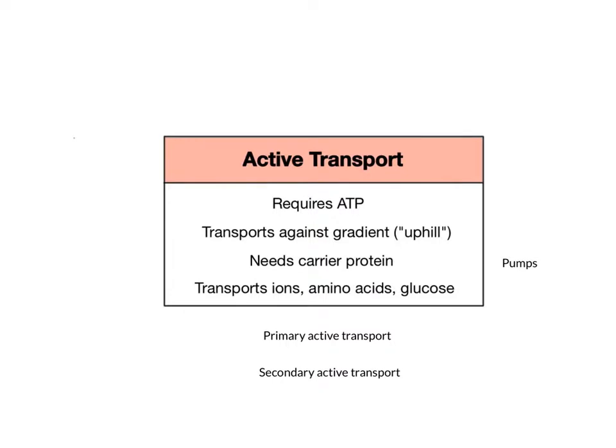There are two types of active transport, primary and secondary. Primary active transport requires solutes that are found in a concentration gradient across the cell membrane, a supply of ATP, and a specialized membrane transport protein. A large percentage of the cell's ATP energy, about 40%, drives primary active transport processes.